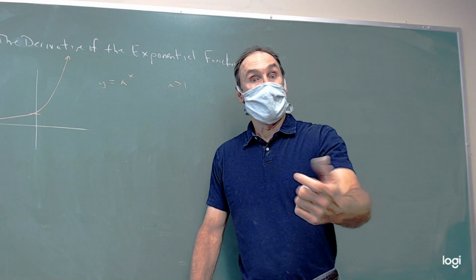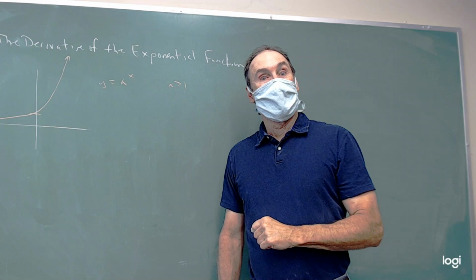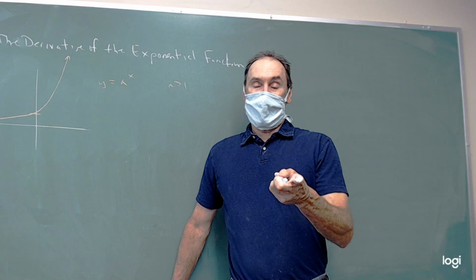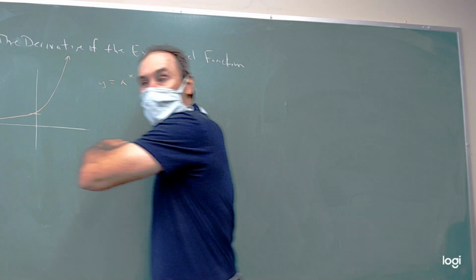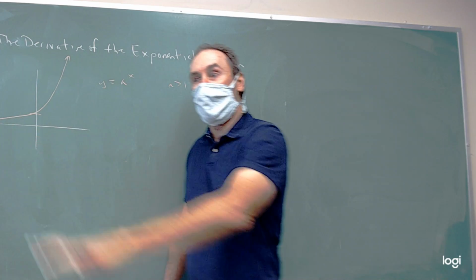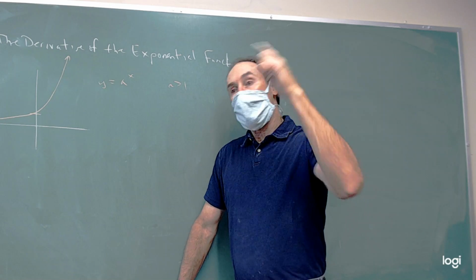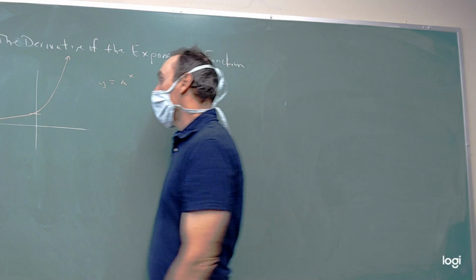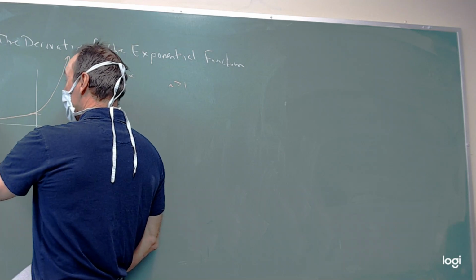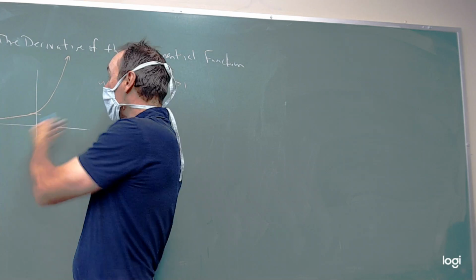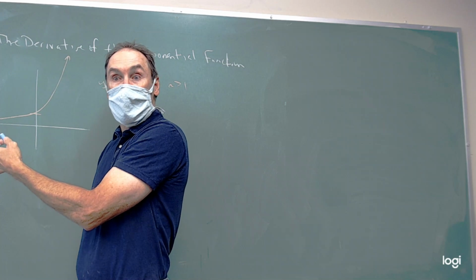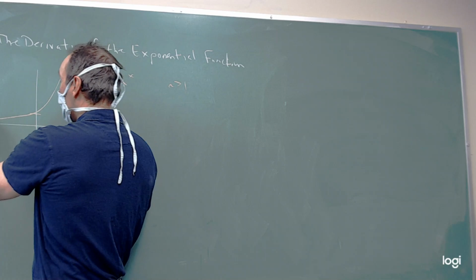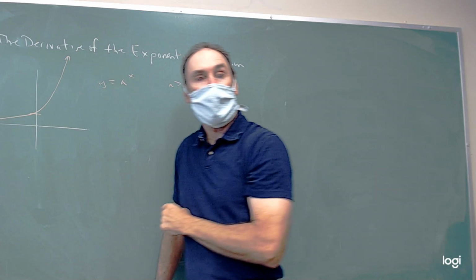Its domain is all real numbers, so it's defined everywhere. But what's happening is you go way out there to the left, closer to 0. Yes, the tangent lines are going to approach 0. So much like the original function, as we go way out to the left, our derivative graph is going to have to approach 0 as well.